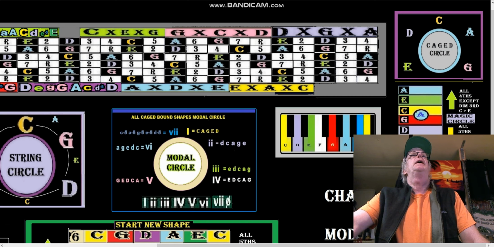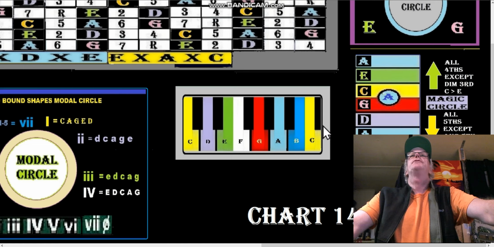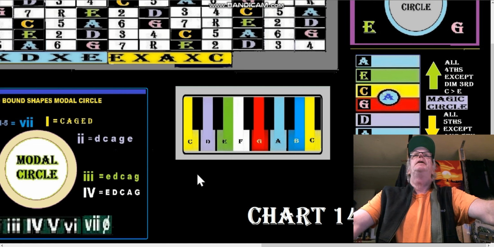This is the keyboard. So when we have a pentatonic scale, we've got C, D, E, G, A. But a pentatonic fourth is 4, 5, 6, root, 2. So it's F, G, A, C, D. That's where we get the F in the diatonic.